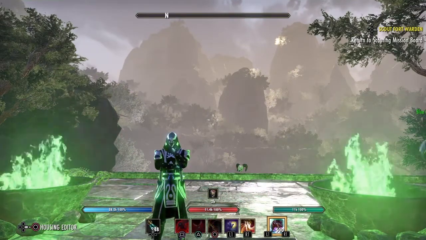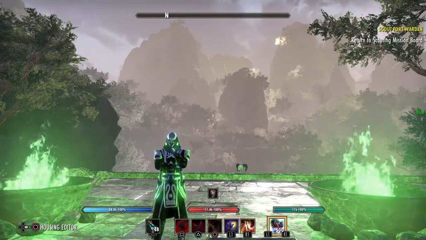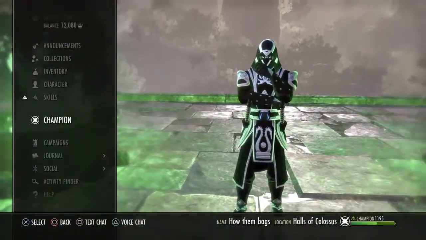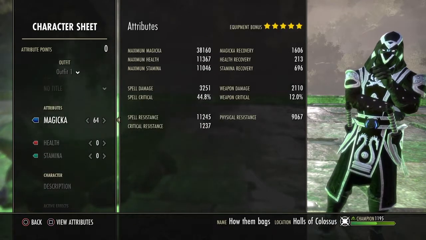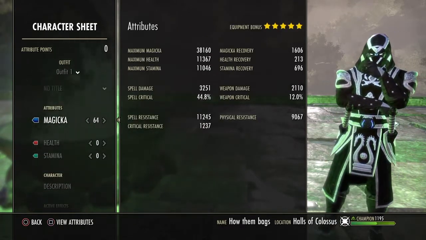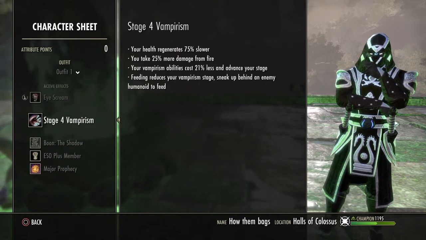My Bomblade build for the Harrowstorm patch. This is what I've been running over the last month or so. I am a high elf, just because of the damage that you get from the racial passives. I run 64 points into Magicka just to boost the magic as high as I can. I'm a stage 4 vampire, purely for the movement speed whilst in stealth. I really don't need it for anything else.